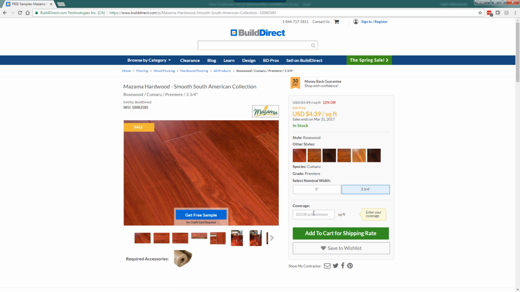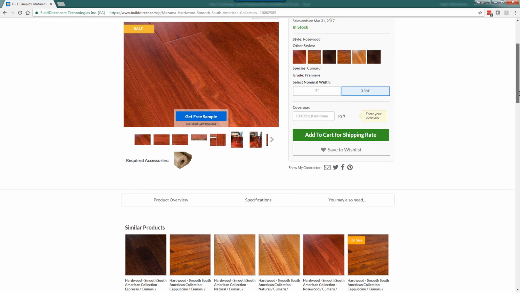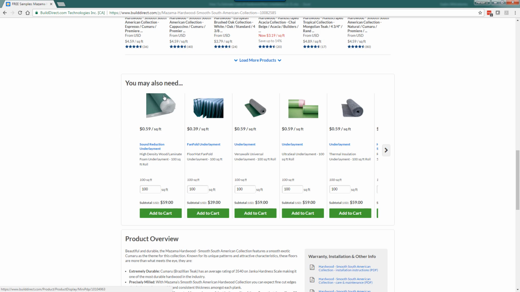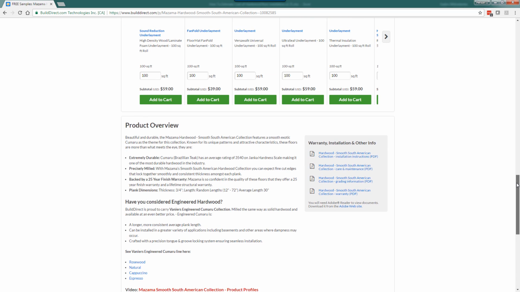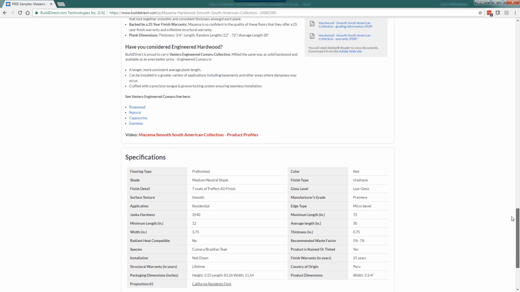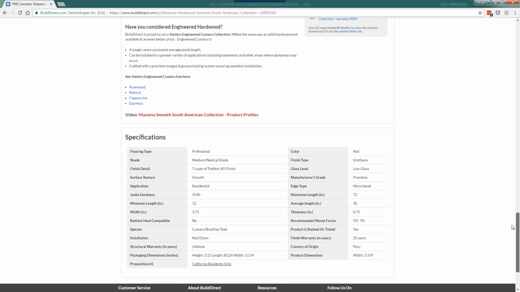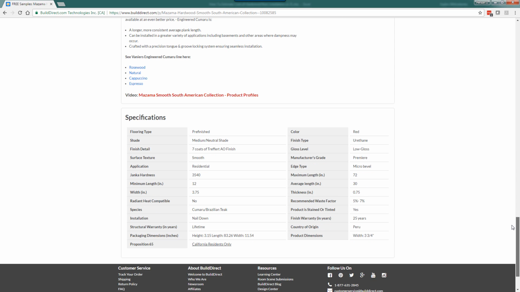We now know how to estimate by multiplying the perimeter and the square foot room size. Then you look at the images, then you might also need a section, right? And it shows you that you might need some underlayment to protect against moisture, maybe underlayment for softer walking. And you can read the reviews, which I think are extremely important because those are independent and from people who typically had similar challenges to yours, and they solved their problems by purchasing here and leaving the reviews, right? So reviews are a very good indication of social proof, and if there are good reviews, then there's a high chance that this is a really good floor itself.